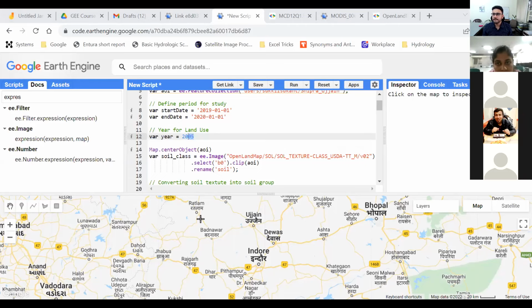Can I ask a question? Yes, sure, Gagandeep, please proceed. Yeah. Shrikant, I was curious about the script which you just shared. So I just changed the area of interest with my shape file for the Alaknanda watershed. Okay. So once the script was run, I was checking the CN values.